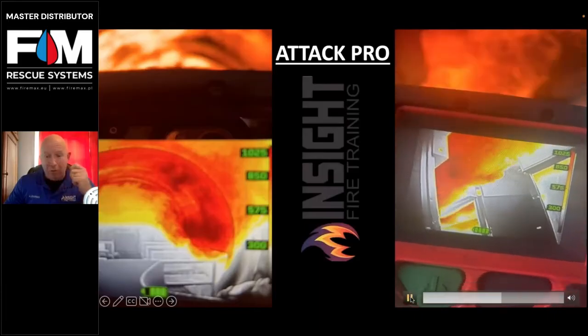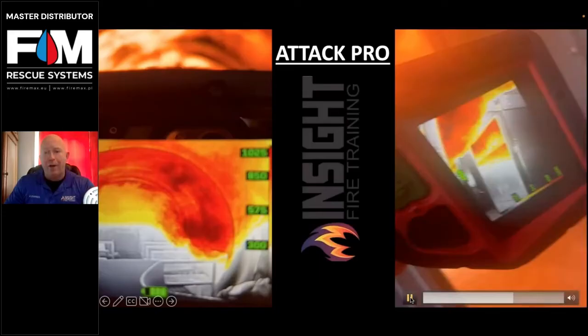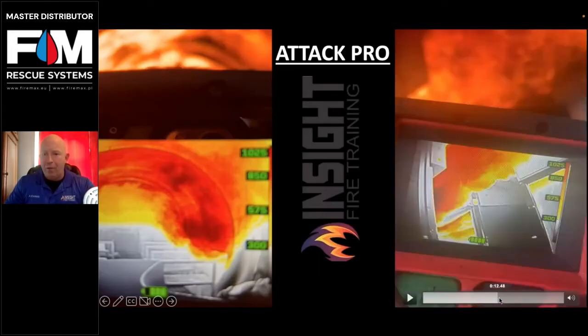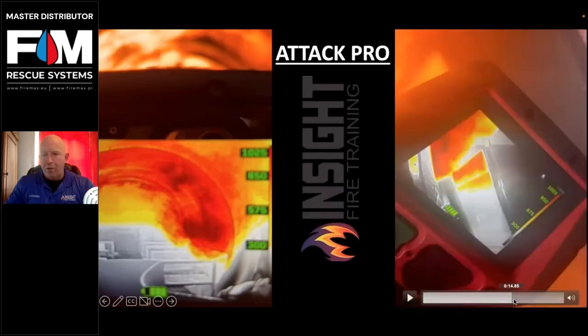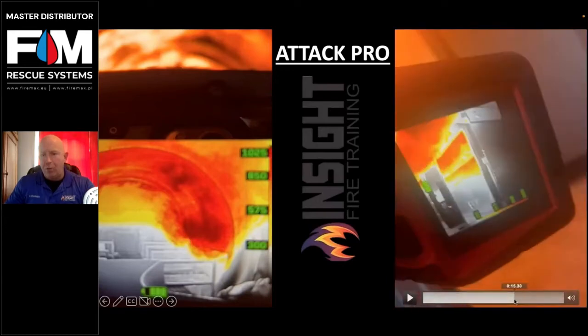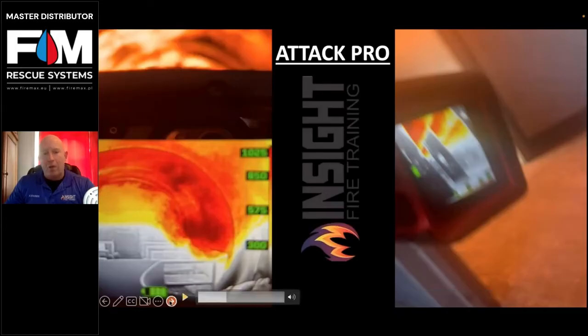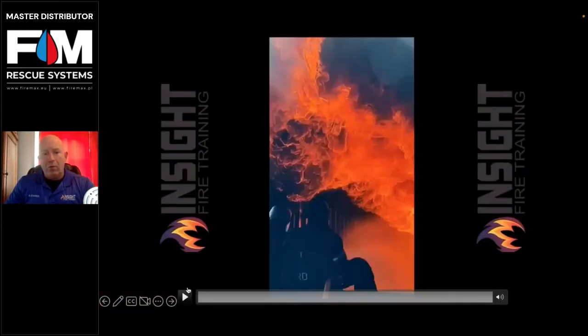Me saying beautiful. I'm weird like that. I like to see fire. And look at that. Right here. You look, when I turn the camera sideways, you can see the floor and the ceiling. That is phenomenal. Where if we were playing with my friends in Germany here at IFRT, this was one of my bucket list items I wanted to do. I loved this particular training. This is my favorite thing.